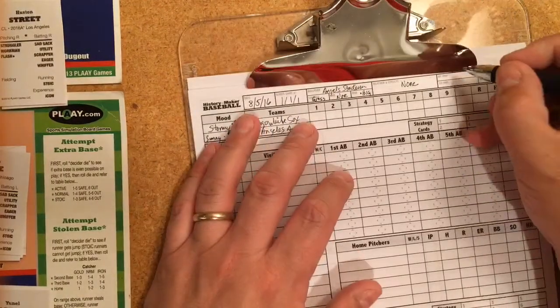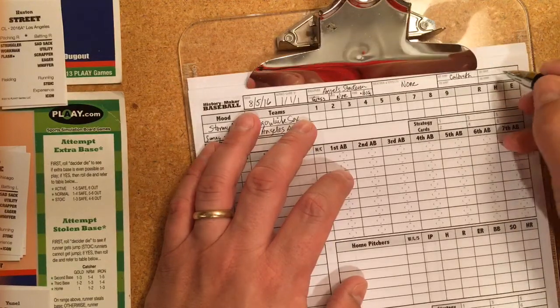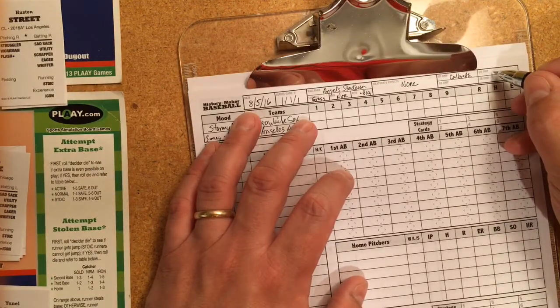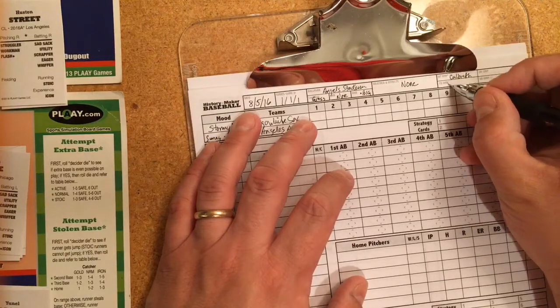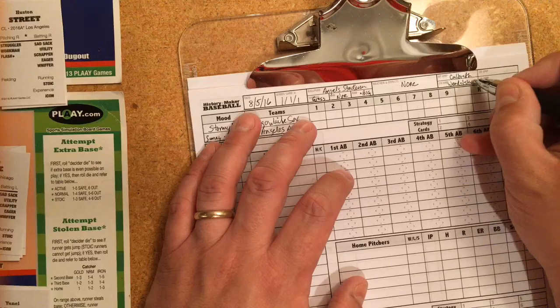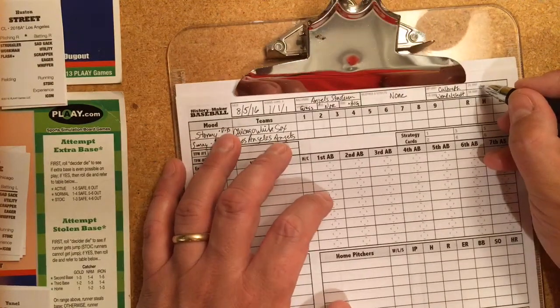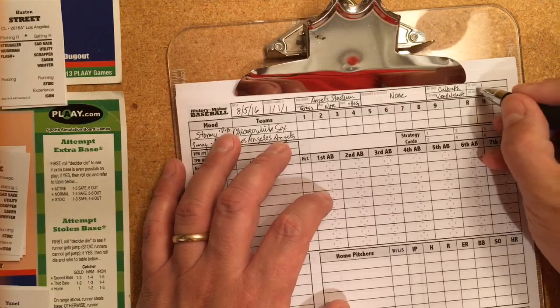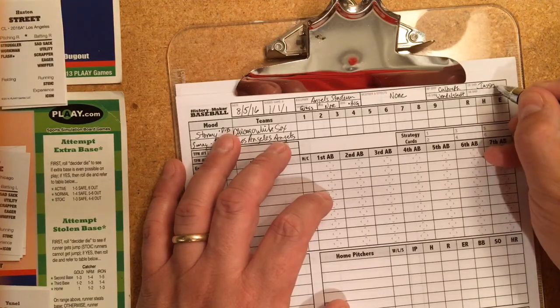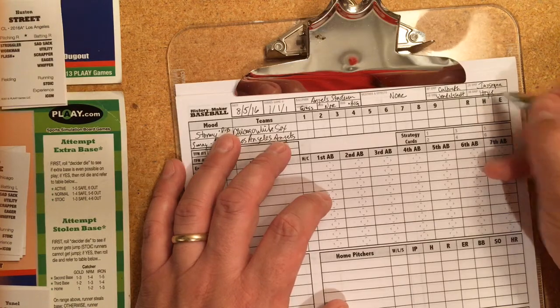Oh, and I guess I should write down the umpires. It's going to be Colbreth. And why this matters is that each of the umpires has their own attributes as well, and so there are some umpire scenarios that come into play that can make a difference to the game as well.